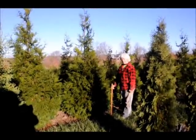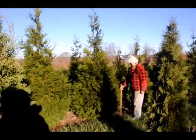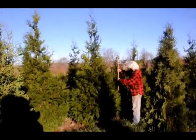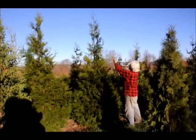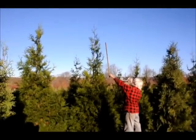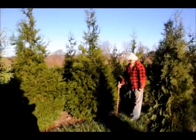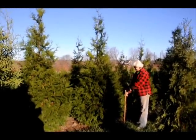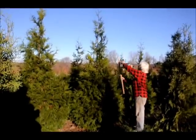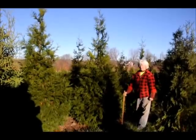I'm Bill Hurst, and this is Marge, my wife. We're here at Highland Hill Farm on Route 313 in Fountainville, PA. These are nine to ten foot Green Giants. The Green Giant is a very fast growing tree — it can grow upwards of three feet a year. As you can see, it's measuring nine feet to the end of the main body of the tree. These trees can be planted six to eight feet apart in straight rows or staggered rows. We do deliver and plant them up and down the east coast, and they're great for windbreaks, screens, and buffers.